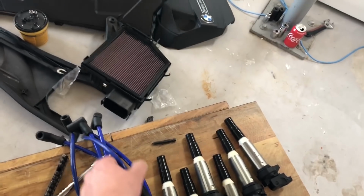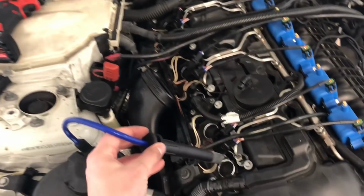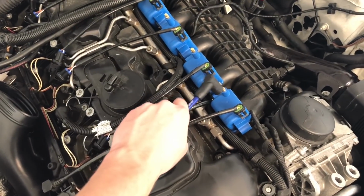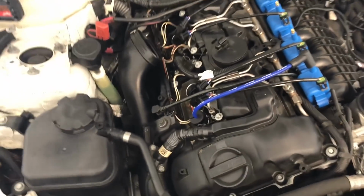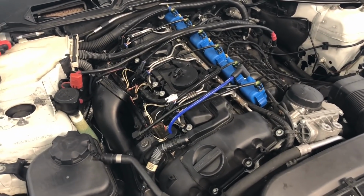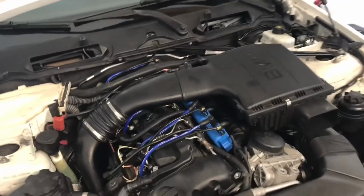Next up, these guys right here. So obviously, this guy goes right down in here, and this guy goes zoop, zoop, just like that. So I'm gonna dig up my dielectric grease from somewhere and put these on. I'll be back. Okay, so everything's installed.